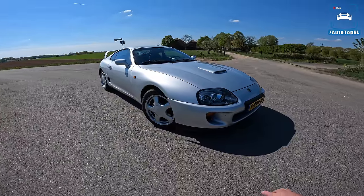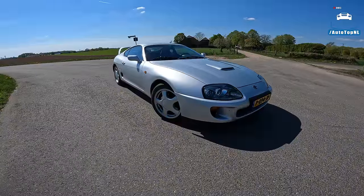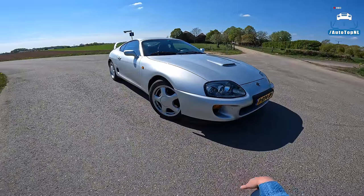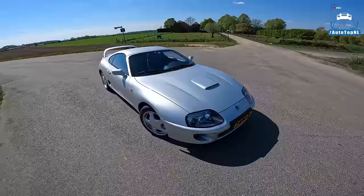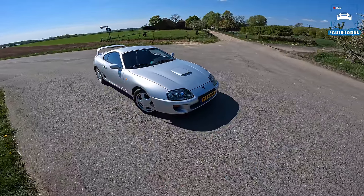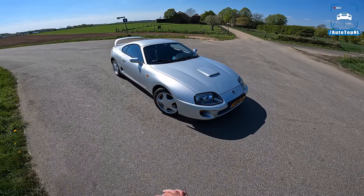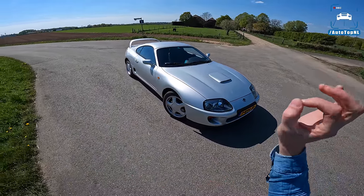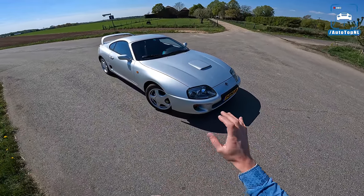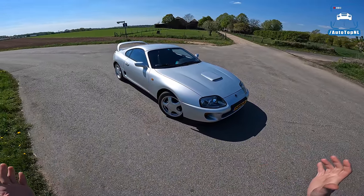Today I'm going to show you around it, talk about what Rick and his guys have done to this car, and then we'll take it for a drive to the Autobahn for an Autobahn blast. This car ran from 1993 all the way to 2002 in Japan — the Euro export versions stopped a bit earlier. This is a 1994 model and it is the twin turbo 2JZ GTE version.